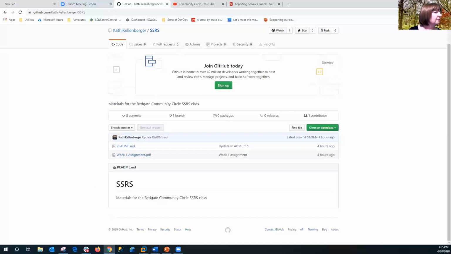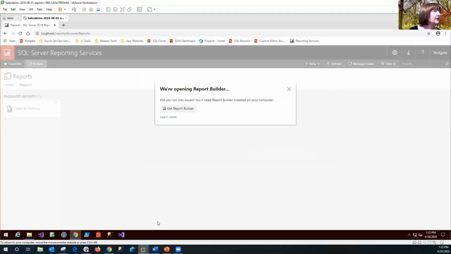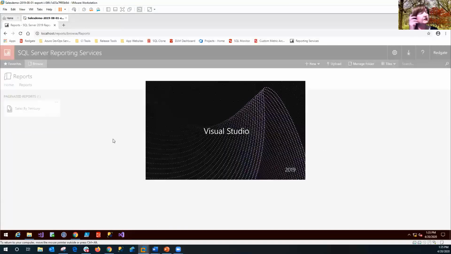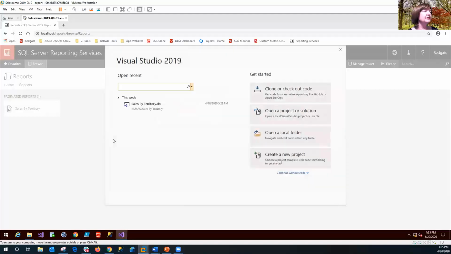So I'll get back to my virtual machine, and I'm going to launch Visual Studio. I went ahead and installed Visual Studio 2019 for the first time just to see if there was anything different. And it does look a little bit different. The initial page looks a little bit different.